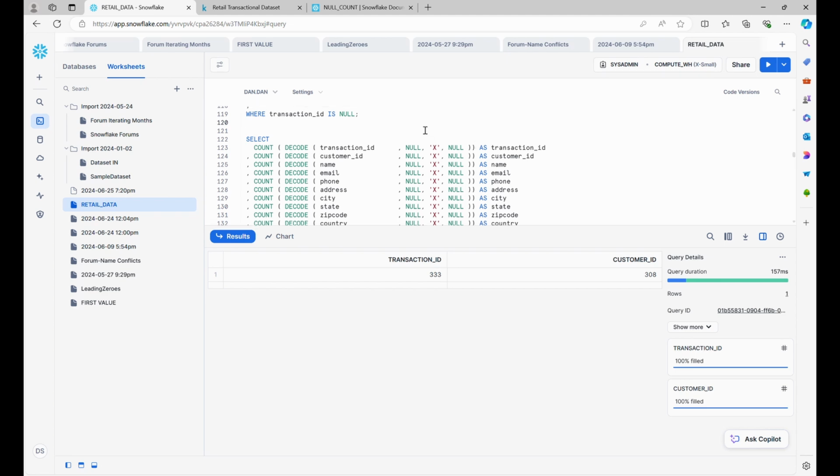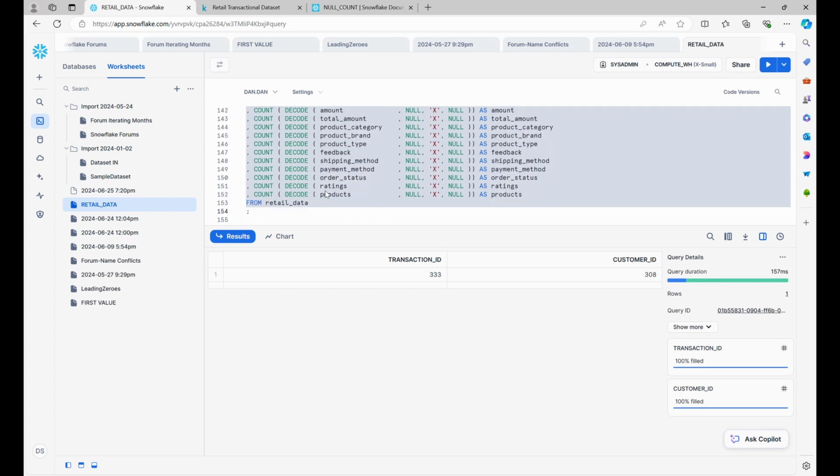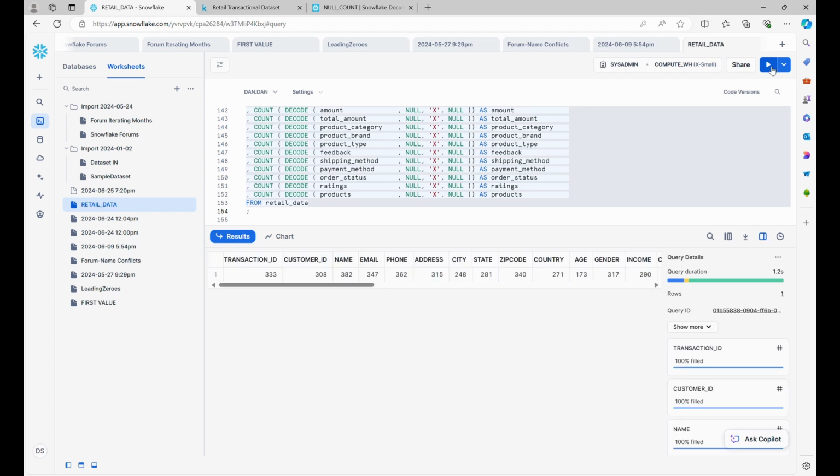But anyway, here comes the big finale. We are going to be able to count nulls in every single one of these fields. You see we've got them all listed here. I'm only hitting this table one time. I don't have a count star on every single one, which is again extra work for the database. So let's go ahead and run this. And boom, we can see how many nulls are in each of these fields.